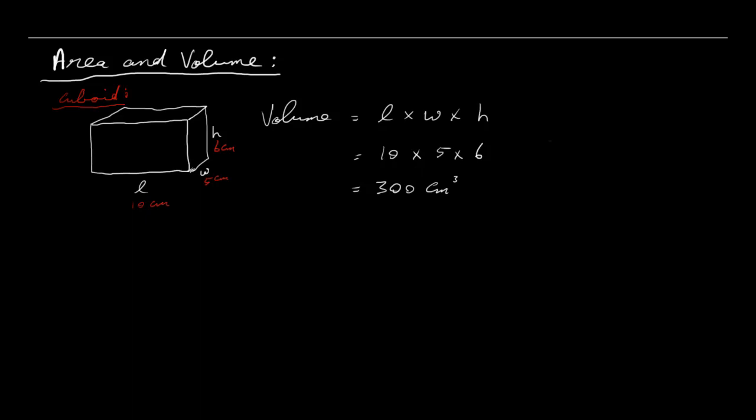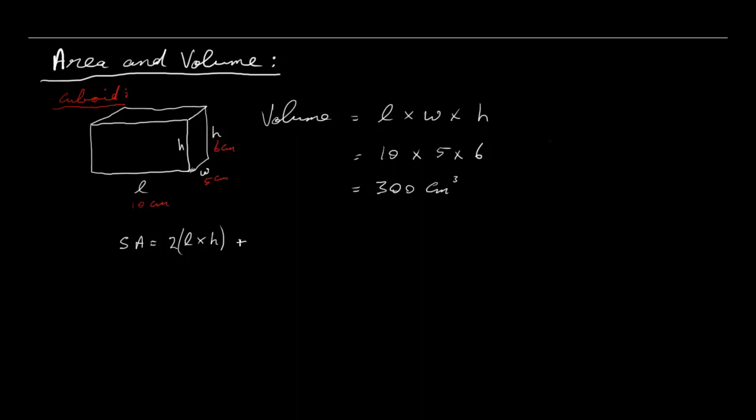Okay. So the other thing we've got to do here is work out the surface area. So if you imagine that you open out this shape so that it's flat, what you're going to do is find the area of the front face. So what we're going to look at is the surface area. I'll just write down SA. The surface area is the area of this front face here, which is just length times the height. The height is going to be up along here. Now, if you look at this front face here, there's actually another one at the back which is exactly the same dimensions. It has a length and a height as well. So we're going to double that.